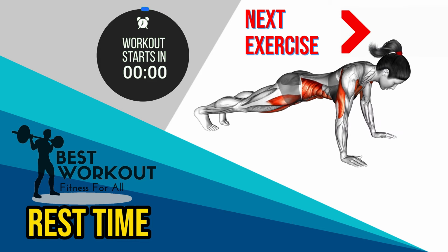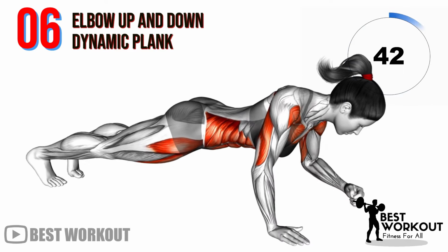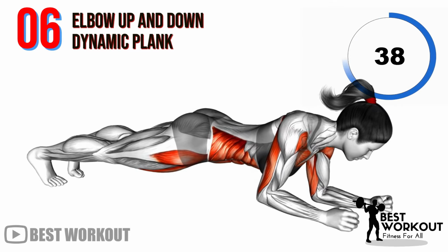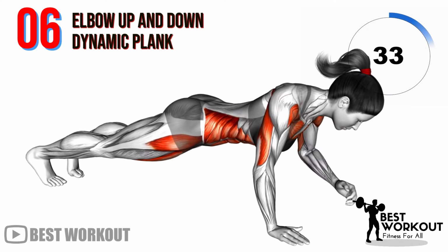Sixth exercise. Elbow up and down dynamic plank. Transition from a plank on your elbows to a high plank on your hands in a dynamic movement. Engages the entire core and promotes overall stability.